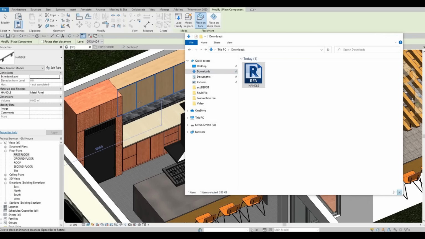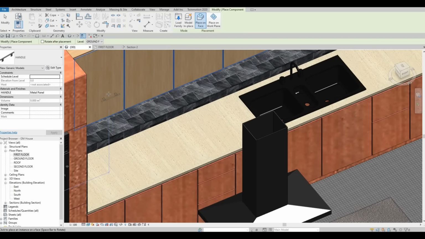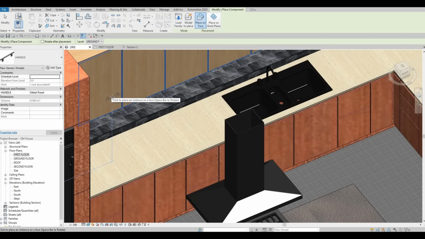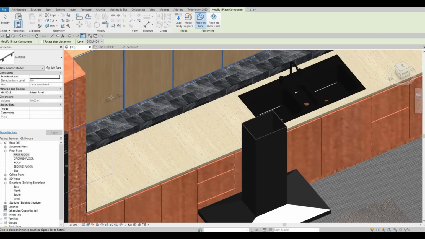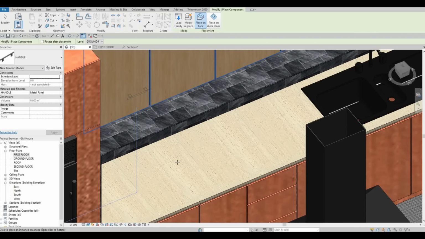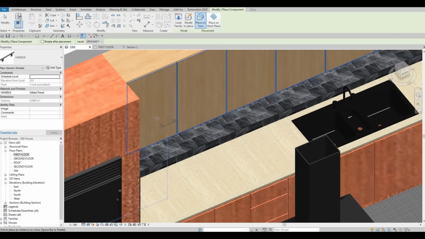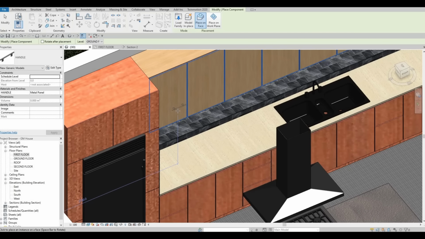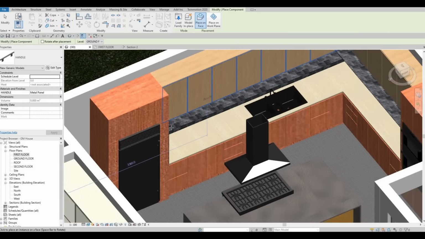Once you drag and drop, as you can see, it's a face-based family, so it could be attached to any face. I did that so that I'm not limited to what I could attach it to.